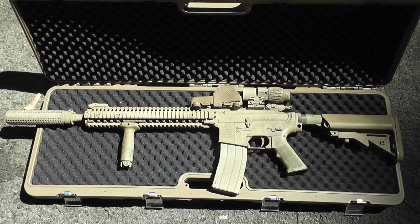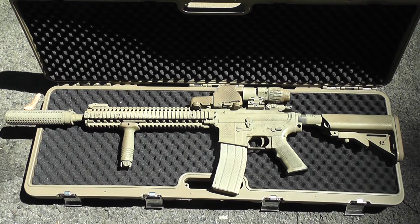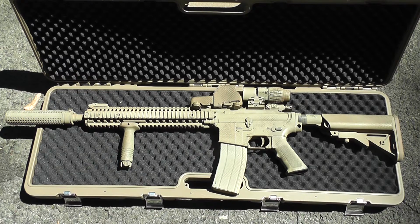Alright, what's up guys? Today I'm going to be going over my Airsoft SOPMOD Block 2. This actually started its life as an Elite Force 4CRL, but pretty much the only stock parts are a couple springs on the inside and maybe the buffer tube. This is basically my outdoor higher FPS, almost a DMR, but it's not quite because it's not locked to semi. The philosophy I've used for this is basically an airsoft gun that can hit very long ranges, but it can also do everything in between.